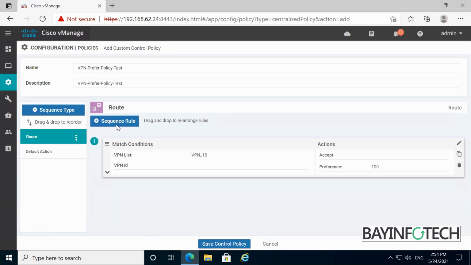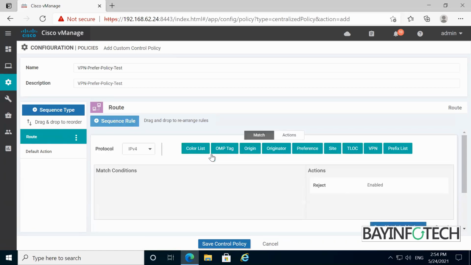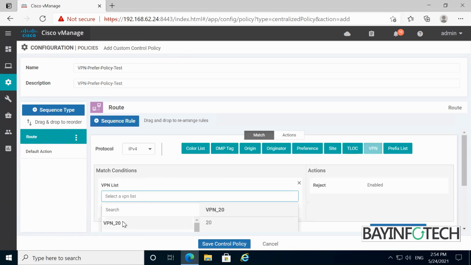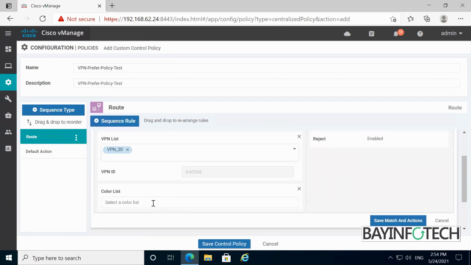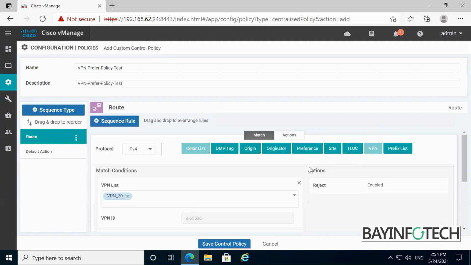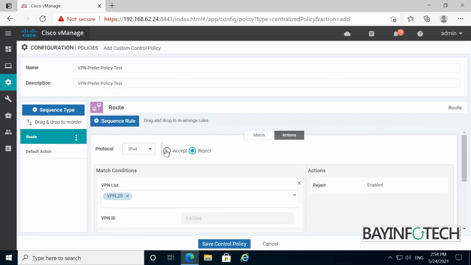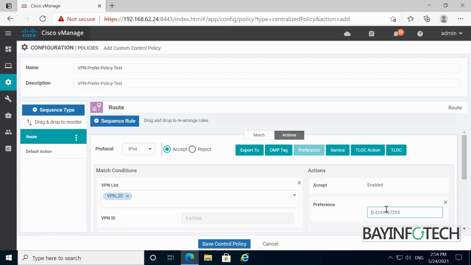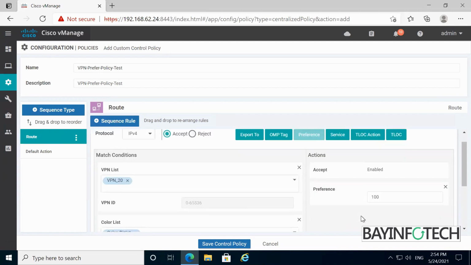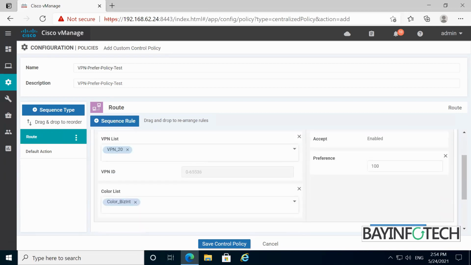I do a similar sequence rule for VPN 20 as well. I select VPN 20, and my color list for this VPN would be Business Internet. I go back to Actions, click on Accept, go to Preference, and put my preference as 100, as done for VPN 10, then click on Save Match and Actions.